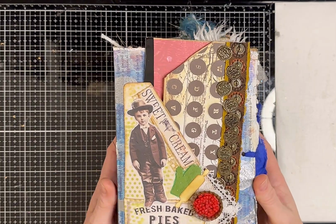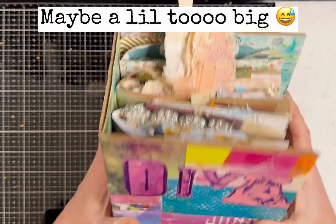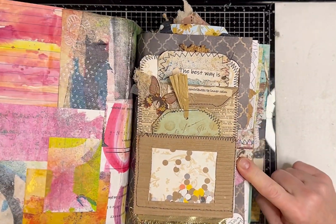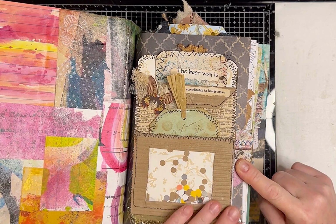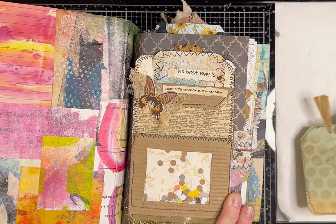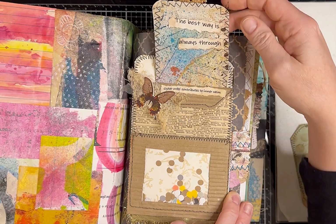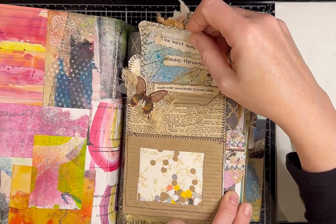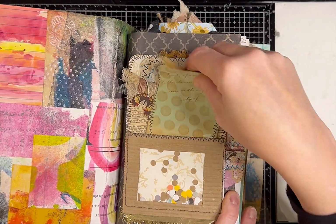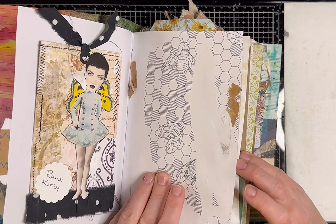Okay, so here is number 1. Okay, this one is a monster. So on the front here, this is a pocket from Julia, and we've got tags that come out here. And let me take this out just so you can see. I just thought little details are cute. The best way is always through. And then the little shaker here. See here, we just have a tag from Randy.